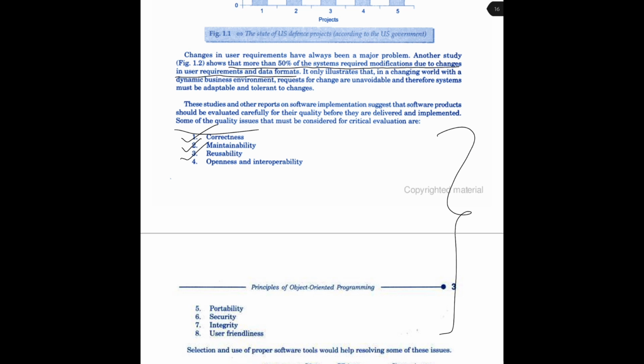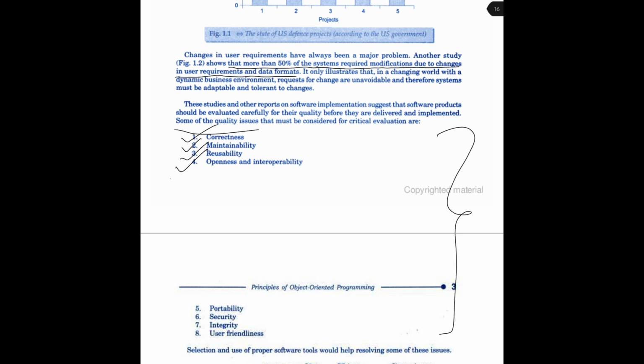The third point is reusability. As I have mentioned before, reusability of a software means that if today you have developed a software to solve a particular use case, then you should make sure that if a similar kind of use case comes in the future, your software is scalable and can be reused. It does not mean that you have to build your program again and again, writing new code for every particular use case. So you have to make sure that the system you are developing is reusable and extensible.